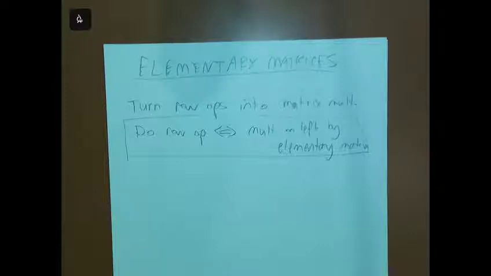So every elementary row operation has a matrix that, instead of doing the row operation, I could multiply by that matrix to achieve the same effect. Now, why would you do that? Well, firstly, it's probably easier to teach a computer to do the matrix multiplication than the row operation. And secondly, it has some nice theoretical properties because it allows us to prove that our process for finding the inverse of a matrix actually works. Elementary matrices are the reason why that row operation thing for finding inverses works.